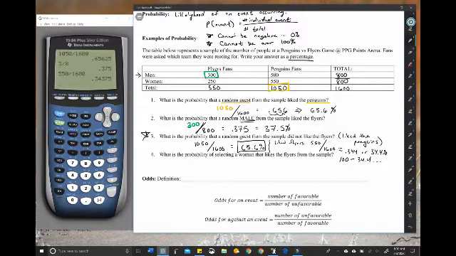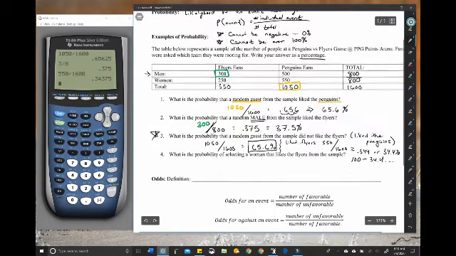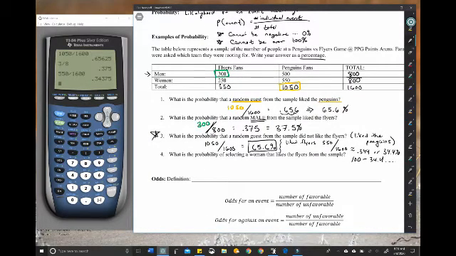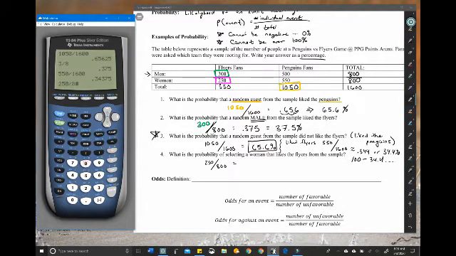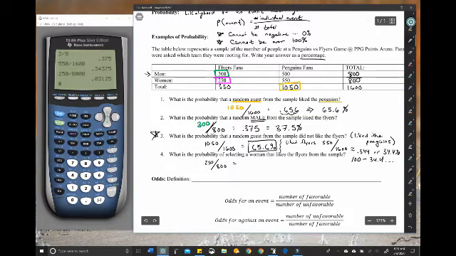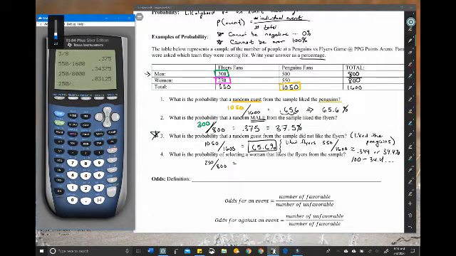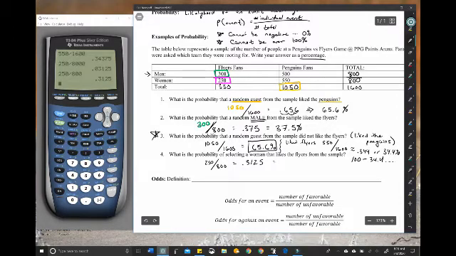Whichever way you want to consider that problem, did not like the Flyers means they like the Penguins, or vice versa. You can do that. What is the probability of selecting a woman that likes the Flyers from the sample? So now we're looking at the ladies, that they like the Flyers. So total women are 800. Those that like the Flyers are just 250. Okay, these ones here. 250 divided by 800 is 0.3125, or 31.3%. Okay, so just be careful with those types of things.